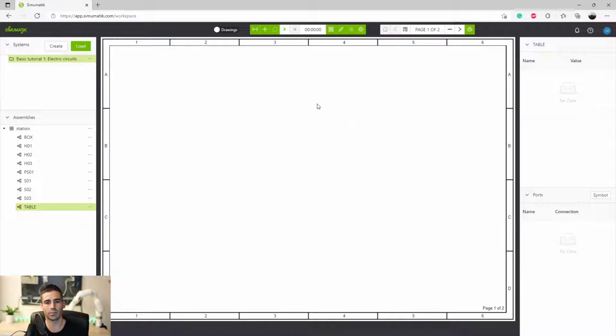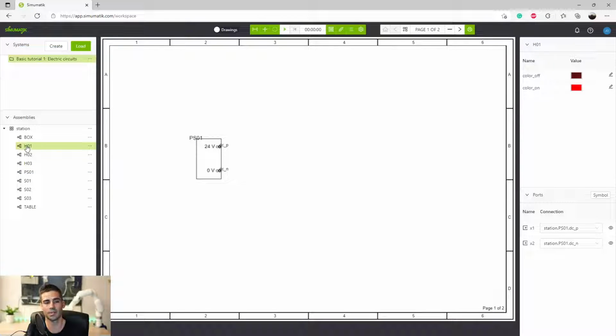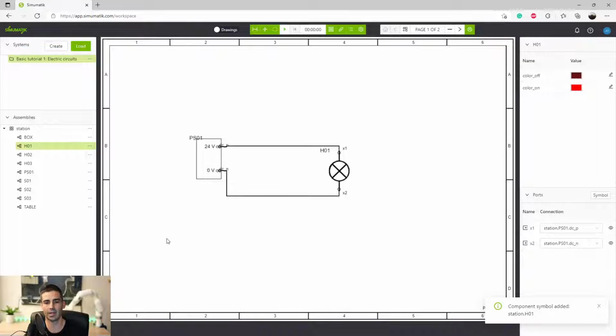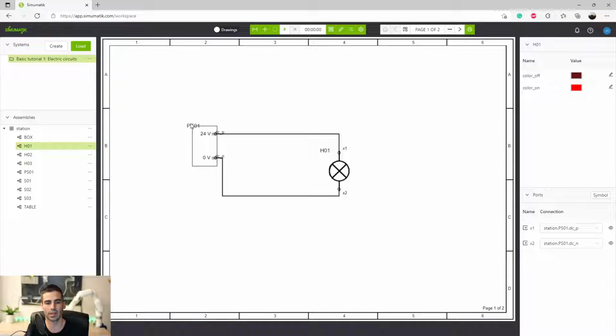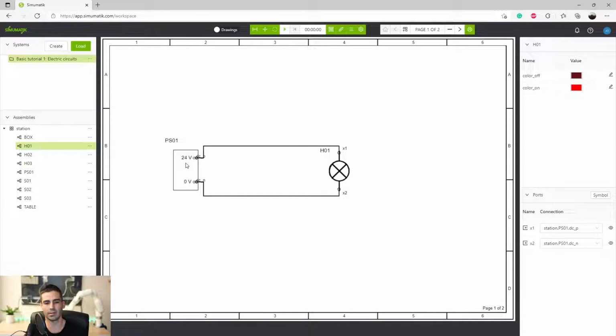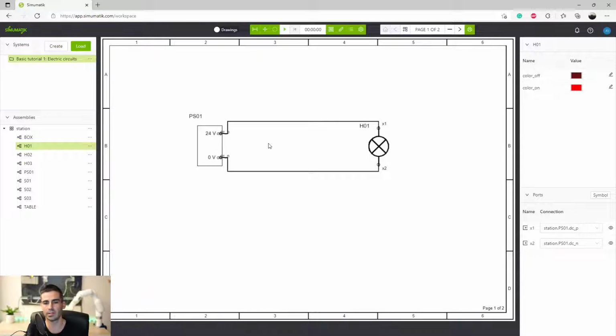So once you have a drawing page, now you can start drag and dropping the components you have already in your system. And if you already have a connection between them, it will show up here. So I just drag and drop the power supply, and now I'm gonna drag and drop the lamp, and you see here how the connections that we have done here are already shown in the diagram. We can move the components around. We can actually move as well their name, and we can organize the components in the drawing page as we want.